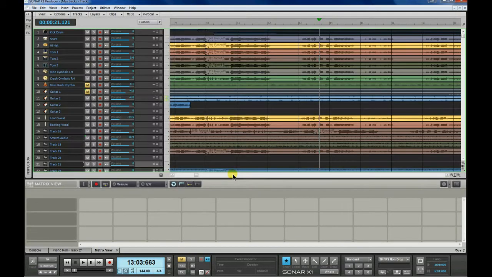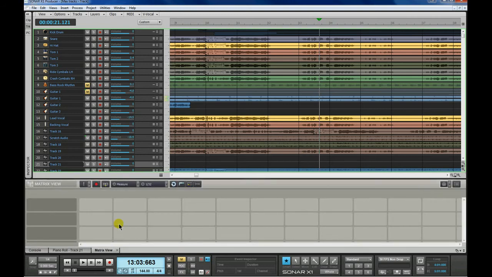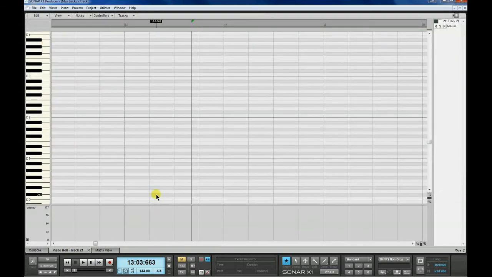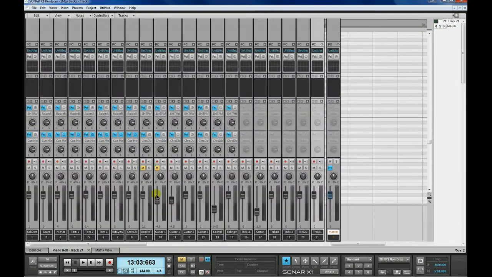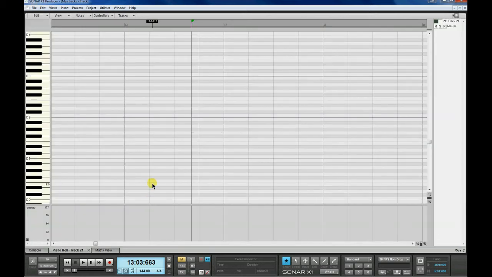Again, Shift D brings it back down to size, and I can either then click on these to swap, or I can press Control Shift and the arrow keys, which cycles through them as well. So if I wanted to see a full size piano roll, for example, I bring the piano roll in, press Shift D, and there it is, and I can collapse that with D, bring it back with D, or jump to the console view with Control Shift left arrow, or indeed do all of this with a mouse. I just prefer the keyboard, and that's that.